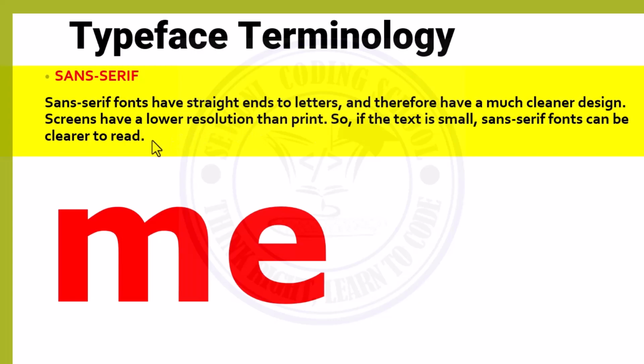Screens have a lower resolution than print. So if the text is small, unlike the serif that is mostly used for lengthy text, the sans serif has to do with small text. It is easier to read when the text is not too many. But if the text is many, the one that is easier to read is the serif.